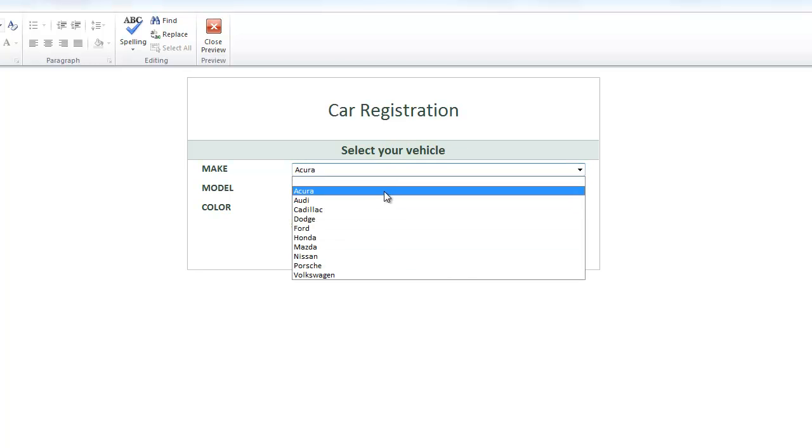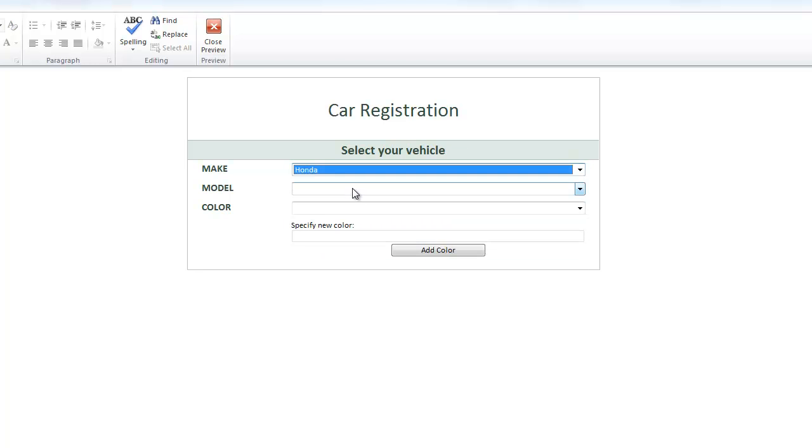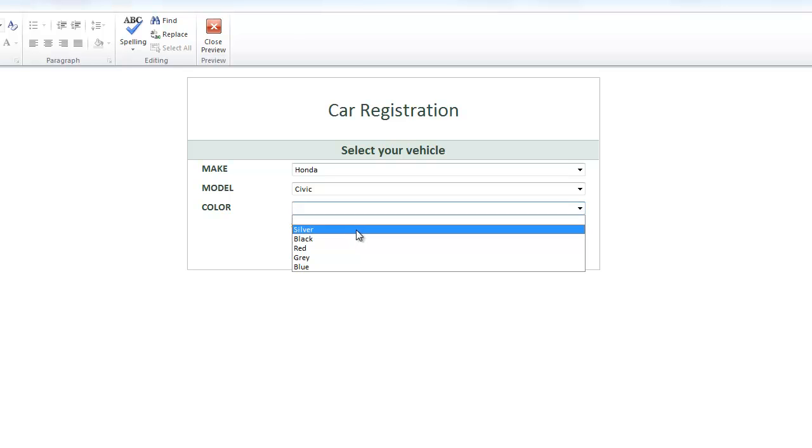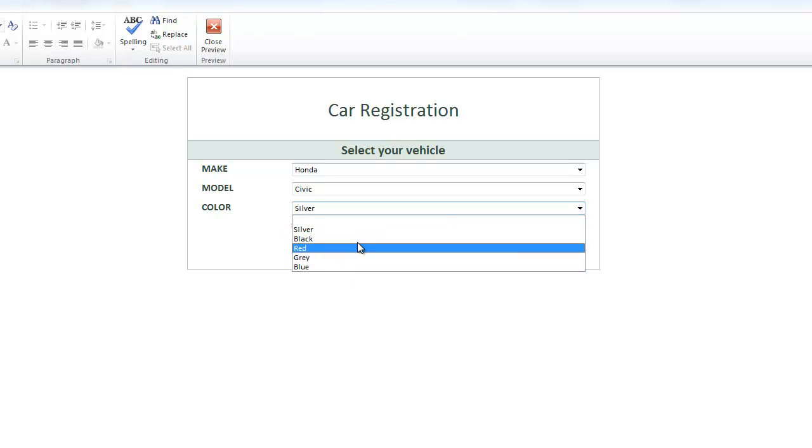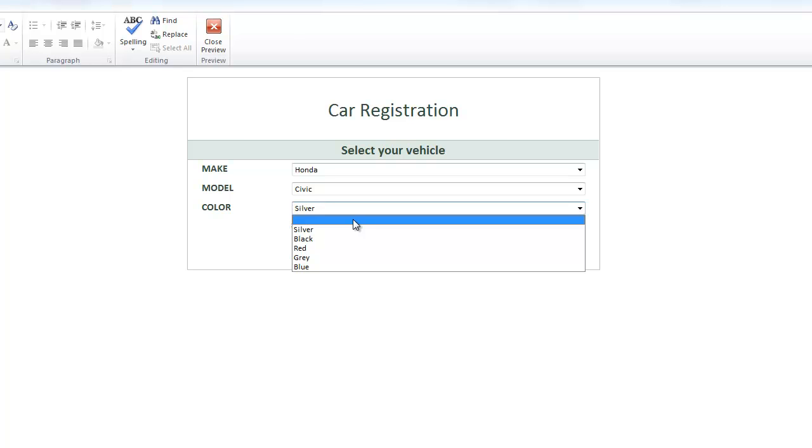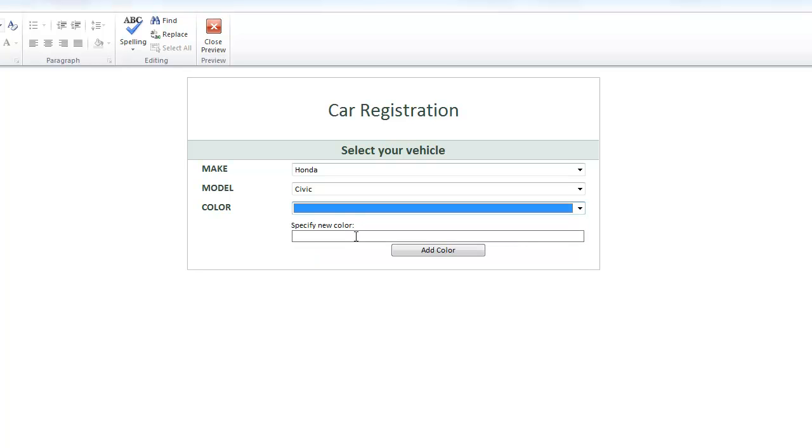The last thing I'll show you here is this specify new color that I have at the bottom of my form. So suppose in this dropdown here, I don't actually have the color of the car that's selected. What I can do is add a new color. Now, I achieve this functionality using Qdabra's Q rules. There's a submit to SharePoint list command that I used. What it'll do is take the color that I specify here and take the model that I selected, and it'll write a new entry into the colors SharePoint list that I have.